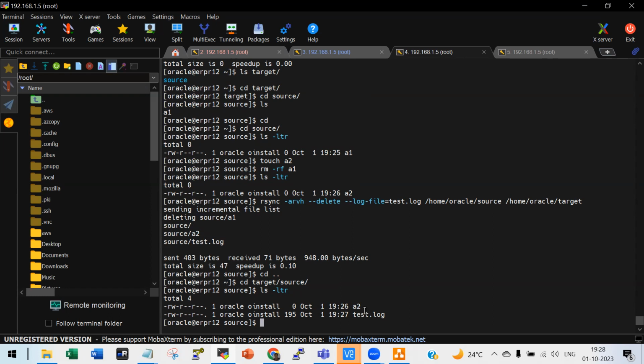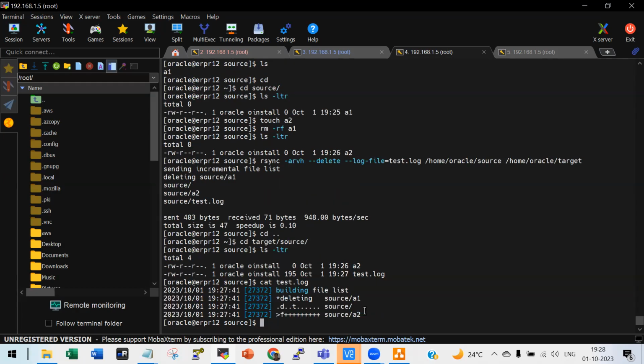If you don't use delete, what will happen? The target will keep on adding. It will not delete. Did you get this? What is this delete? Everyone? Hello. Yes, I understand. Yeah. So right, it is very nice. A lot of people use rsync, the beautiful command, that is how it is used.